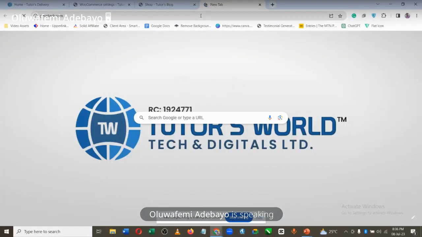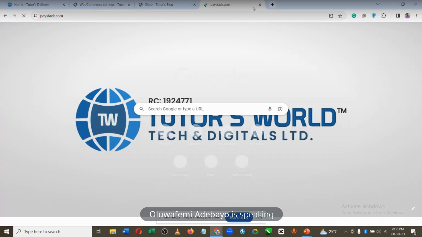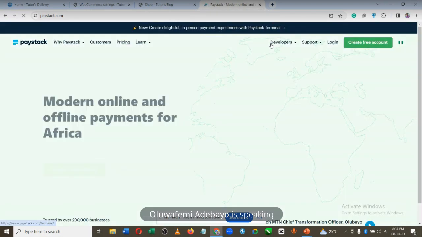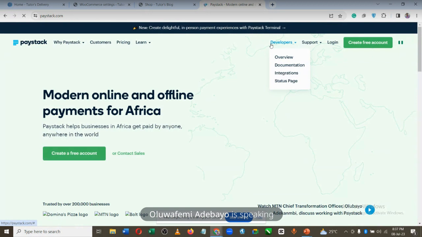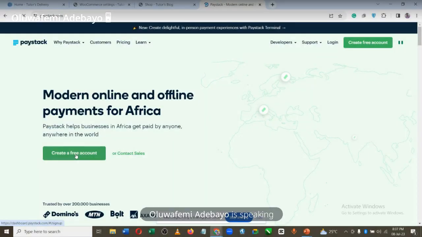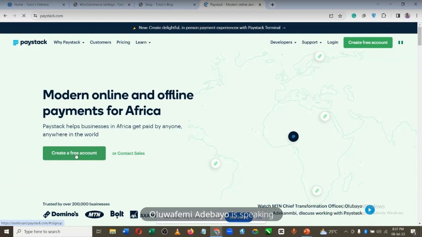With that, you'll be able to create an account. You can see creating an account is free. If you don't have an account with them, create it and enter your bank details, and ensure you have correct details because they are going to verify. They are like normal banks, so they are going to verify every piece of information. So ensure that the information you are giving them is not fake.